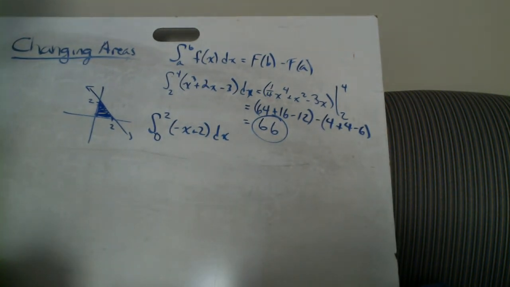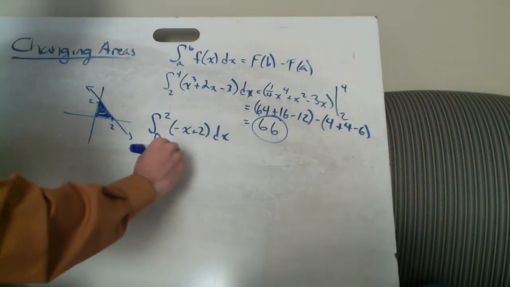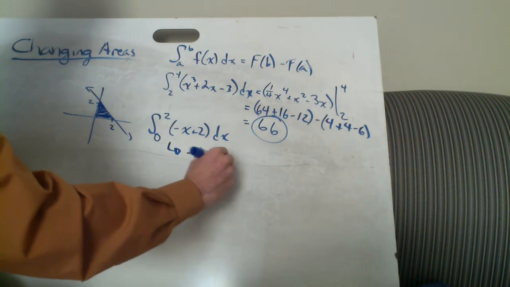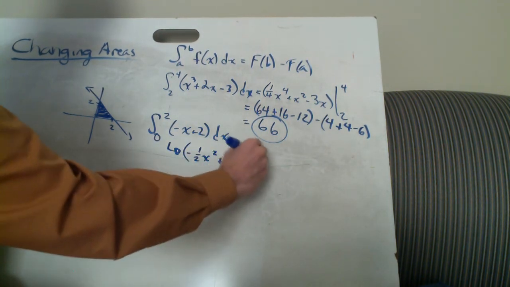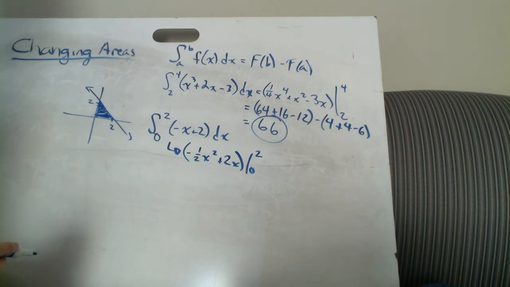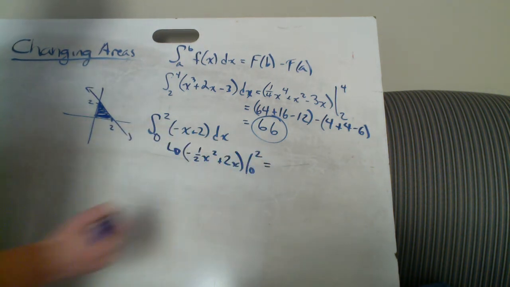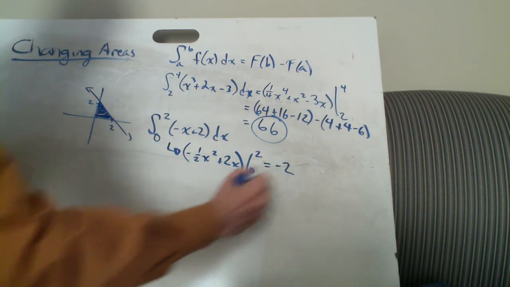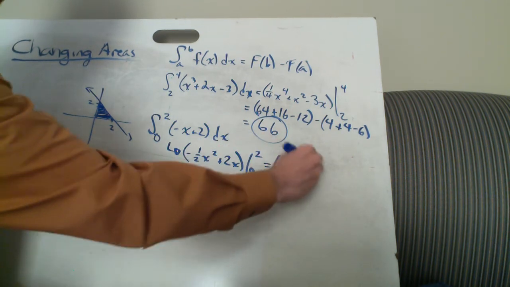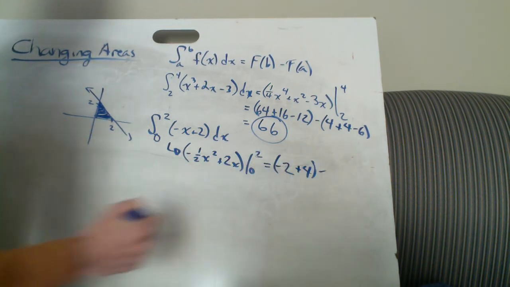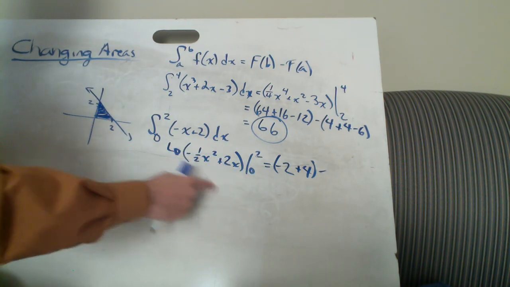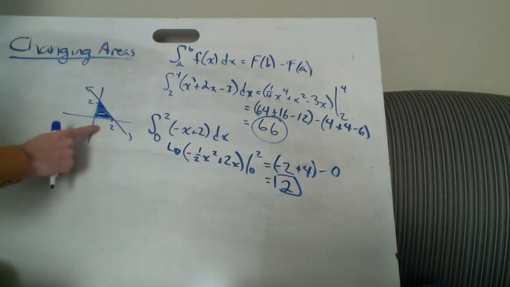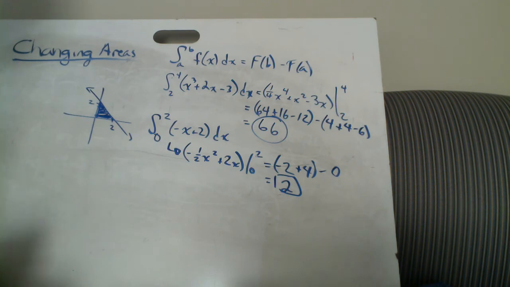Great. So let's integrate it. This integral becomes negative 1/2 x squared plus 2x, evaluated from 0 to 2. And so I'll just plug in 2. When I plug in 2, I get 2 squared, which is 4, times negative 1/2 is negative 2, plus 4. That's my F of b, my capital F of 2. And then I'll subtract F of 0, which is just 0, so I get 2, and that's awesome because that's the area of the triangle. Fantastic. Really exciting. I'm super excited.